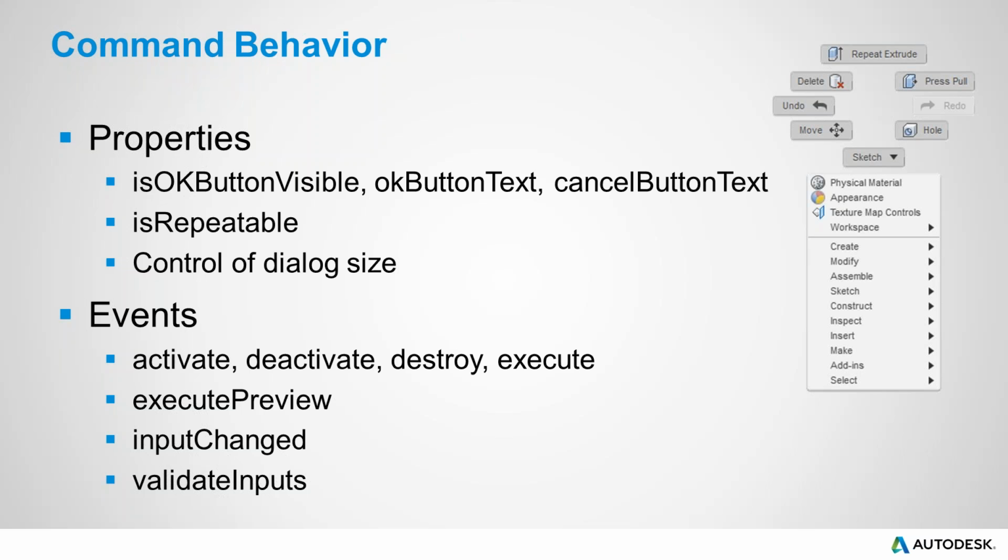And if you say no, then the OK button is automatically disabled. And I think execute preview probably isn't fired yet either, because you don't have the needed inputs to show the preview. But I'm not sure on that one. It might still fire, but I don't think so. But anyway, validate inputs controls whether the OK is enabled or not. And then finally, there's a selection event, and I'll talk more about that in just a minute.